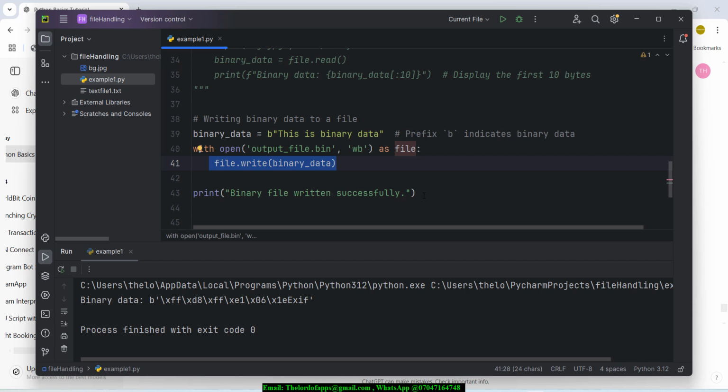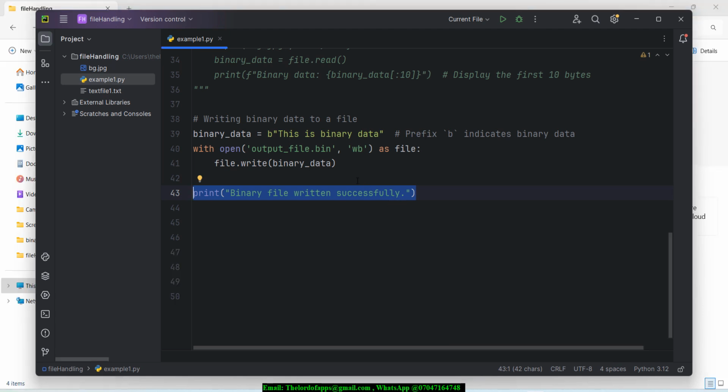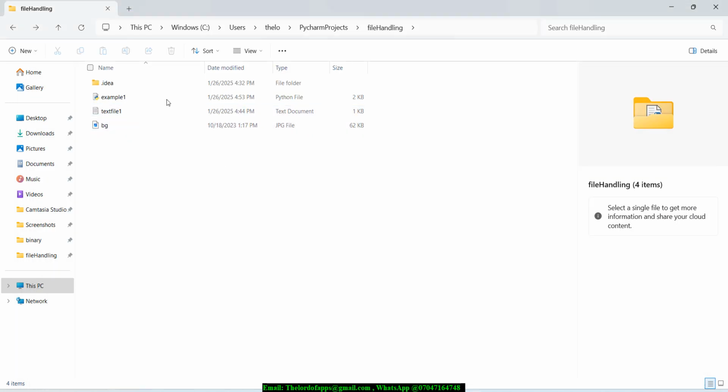To do that right here, so if everything works just fine, we're going to have this particular line called "binary file written successfully." I don't know if I explained that very well, but just know that if we run this code and everything works just fine, this file is going to be created for us, right? And if it gets created, we should be able to find that within this particular directory. As you can see, we do not actually have that right here.